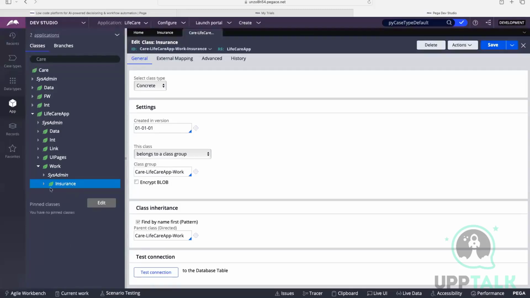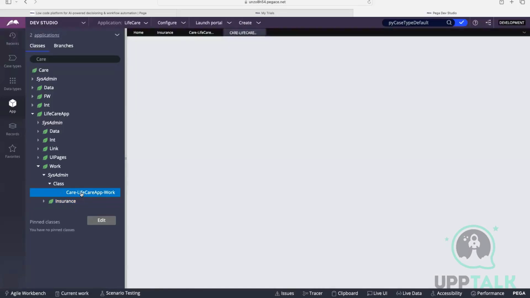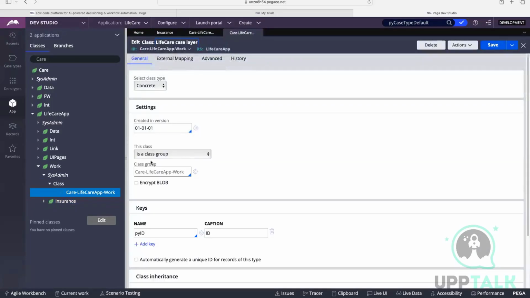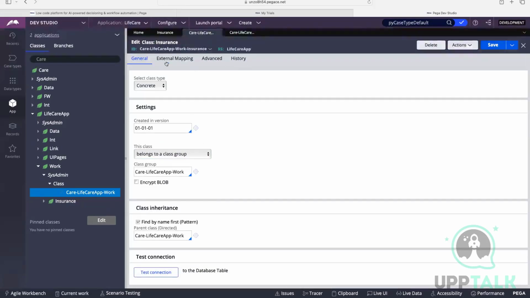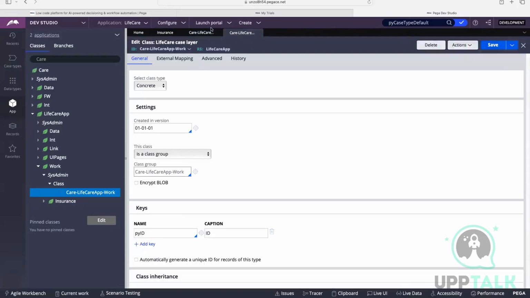That means you see which class this insurance class belongs to. This one, work dash. If I show you this one, you see this belongs to this one, which belongs to this one. So it is like a chain.